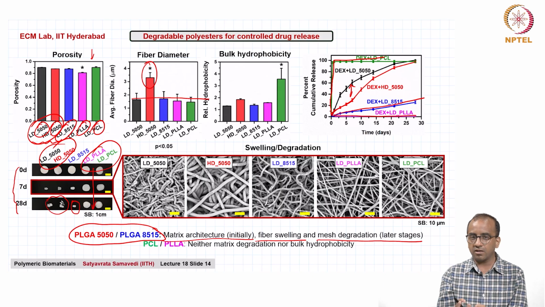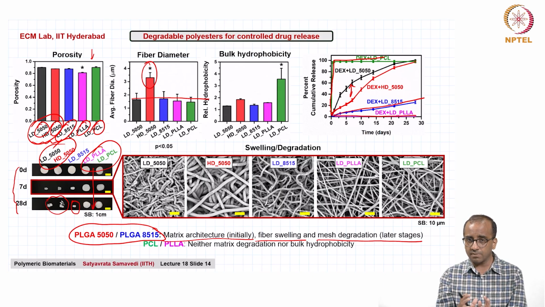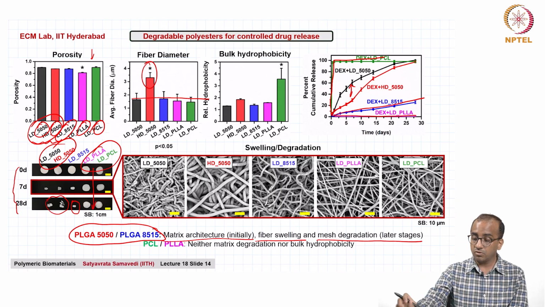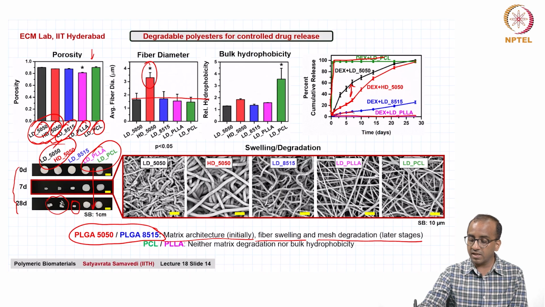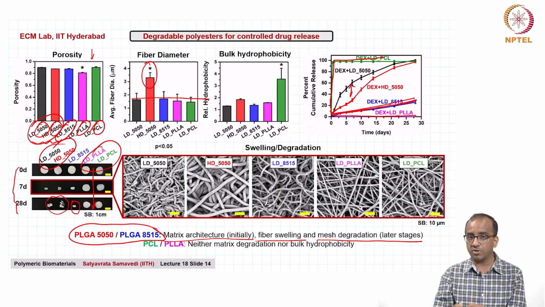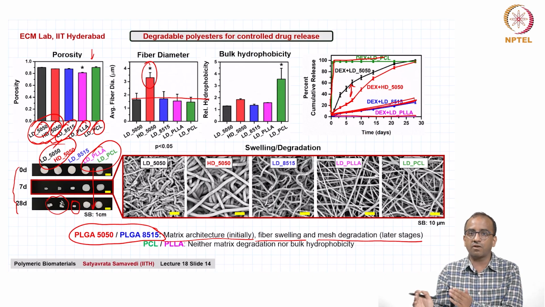Of course, PLGA is also unique in that it has a glass transition temperature slightly above 37 degrees Celsius, which means at a body temperature of 37, the PLGA chains are glass-like, which means the free volume available for the drug to diffuse out is going to be quite low. So, that also can help explain why you see near constant release, because of PLGA's glassy nature, and the availability of free volume and the diffusivity of the drug. So, that is the connection you have to make.